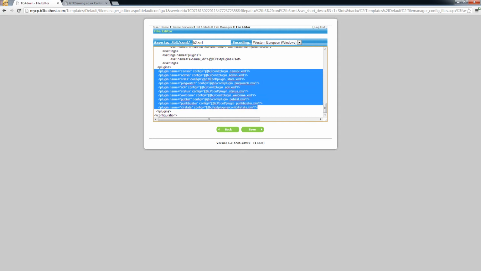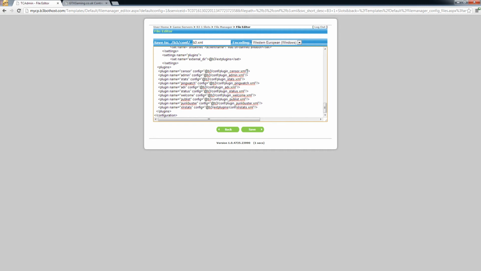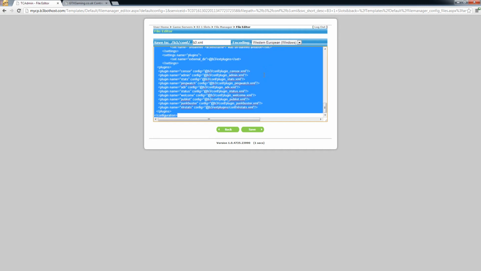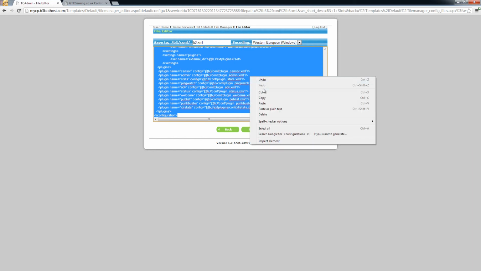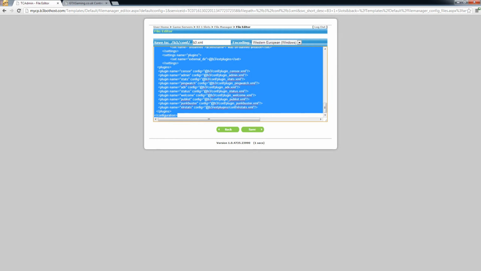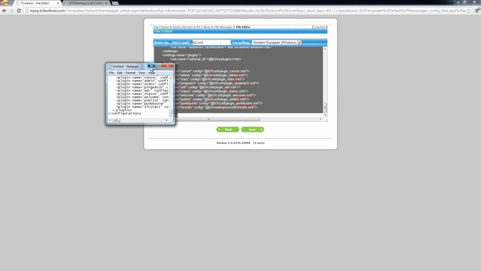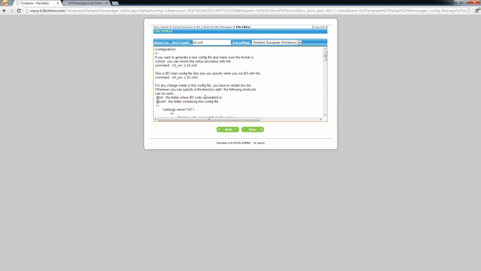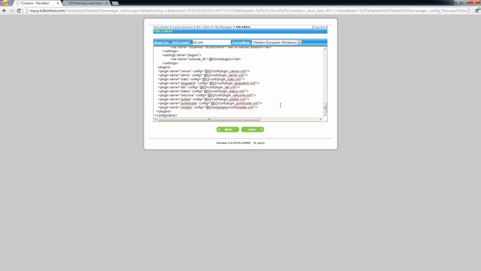But one thing I will always say is always take a backup of the file right before you edit it. So for example, if we didn't know what we were doing here, we would simply highlight all by pressing Ctrl and A to select all, Ctrl C or right click copy to copy, load up a new notepad, paste it in, minimize it, and away it goes. Then we can go and screw up our XML file all we like without the worry of not knowing whether it's a hit or miss sort of situation.